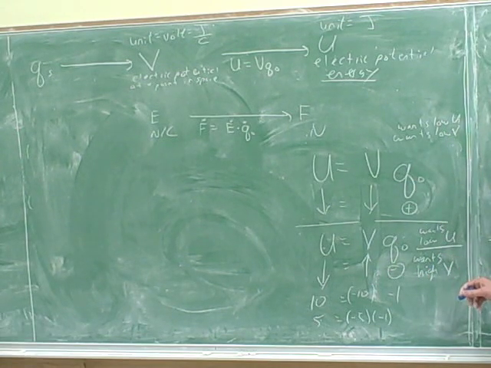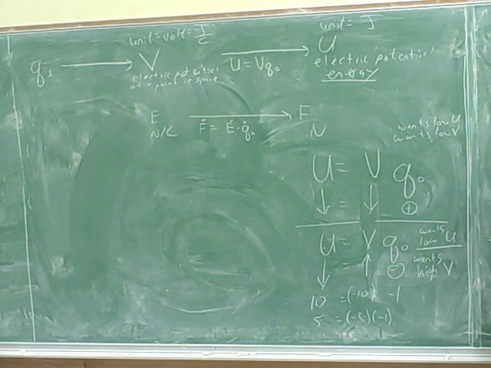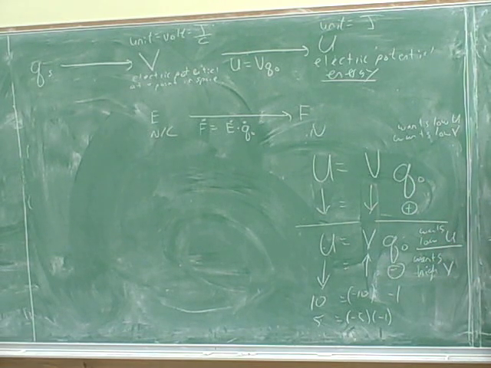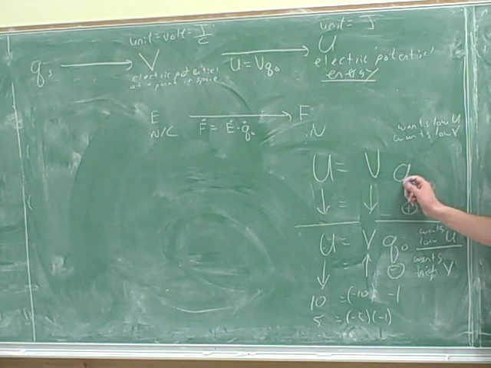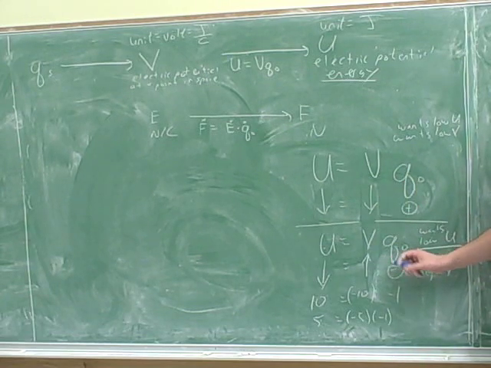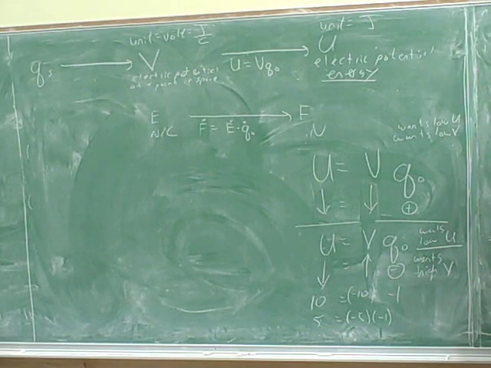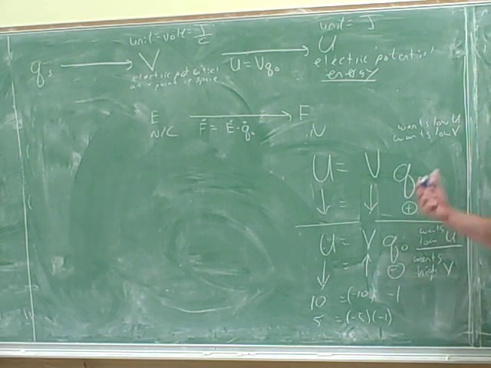It makes sense that positive and negative charges should behave differently — they can't both move to the same place. So if a point in space has a high potential, that would be high energy for a positive charge, but low energy for a negative test charge. We said potential could be interpreted as height for a positive charge, but that wouldn't work for a negative charge. You could interpret the potential as the depth or lowness for a negative charge, though that may be confusing. Maybe the best thing is to figure out what the potential would be for a positive charge and then reverse that for a negative charge.